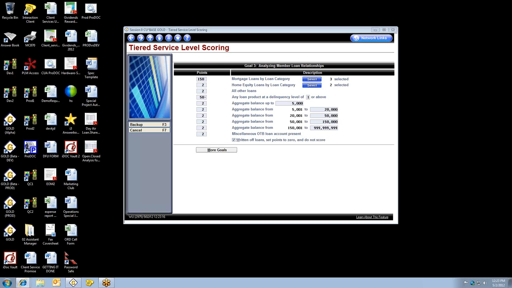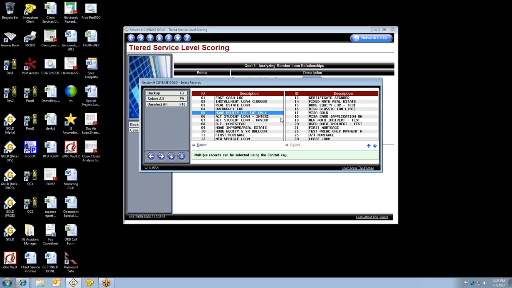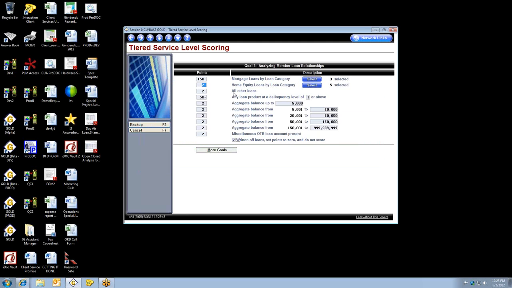The next section, we do the same thing with home equities because we consider home equities as being an important aspect of your lending portfolio. I may come in and select all of my home equity type accounts, and you can use the control key on your keyboard to select the different options in here. That way you can ensure that you get all the options for the home equity. And you may say that I want to award 150 points per loan category that's there. Again, we're isolating what we consider maybe a sticky, quote-unquote, product that you can then utilize to award further points for.